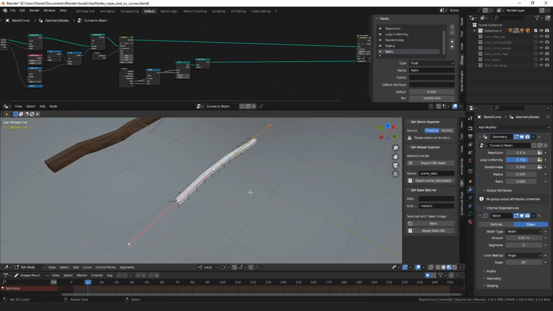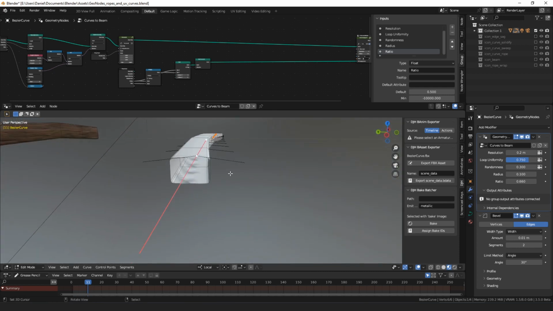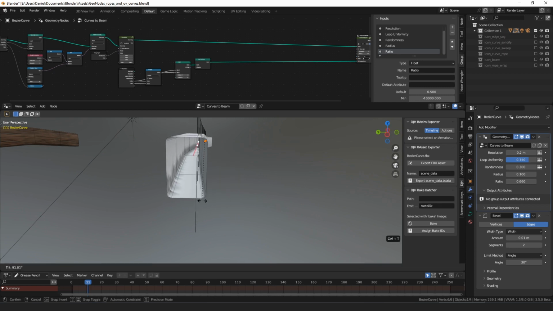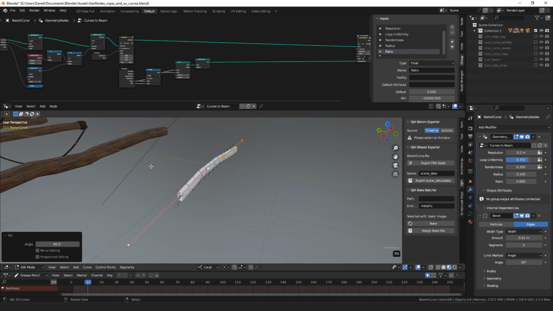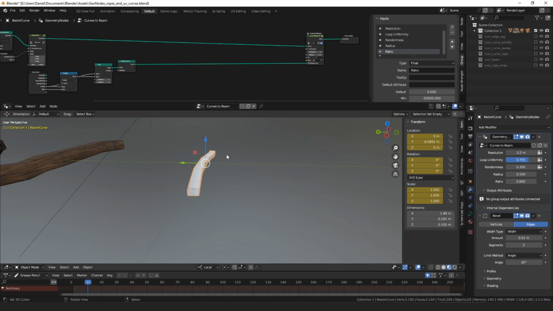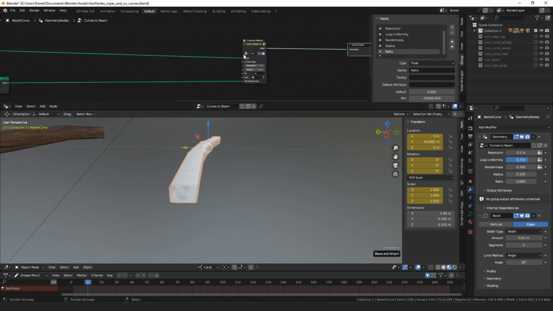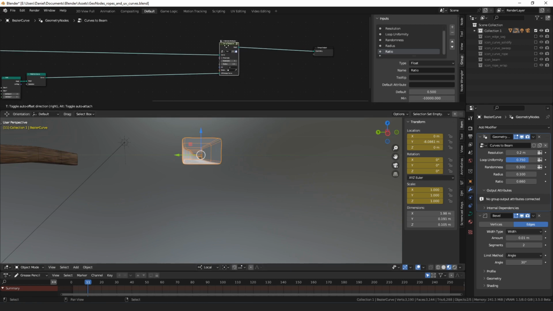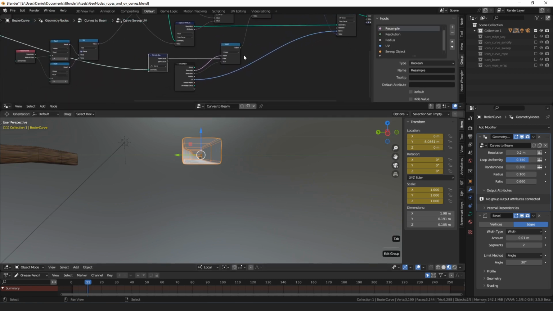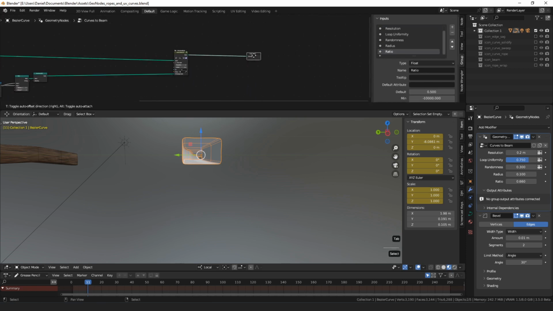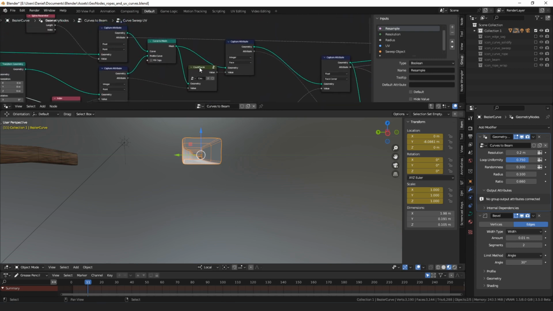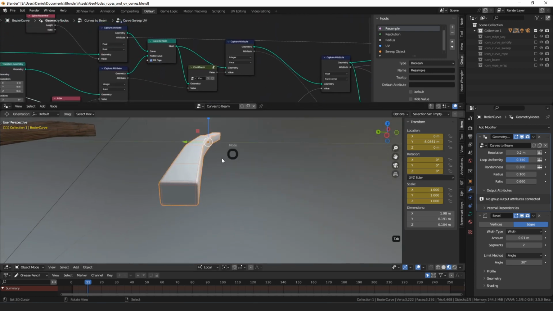All right, so that gets us one step closer. We've got our beam. It has 2 different sides, a tall side and a short side, and we can tilt it in the curve object, which is an improvement over the mesh version because you can't tilt vertices. Now, another thing I didn't do with the curve sweep node is caps. So let's actually go into the curve sweep node, and all we should have to do for that is find curve to mesh and choose fill caps.